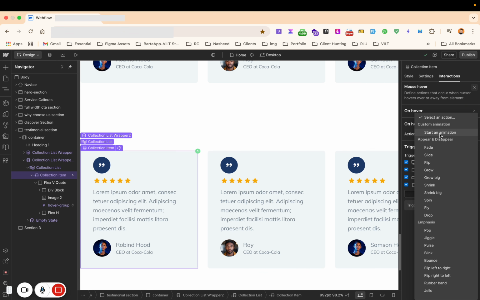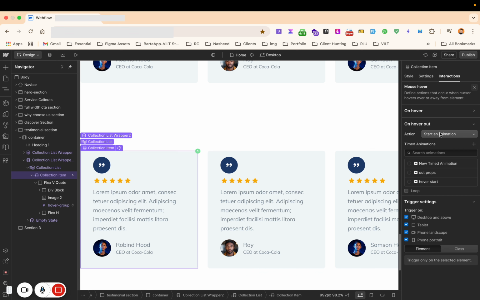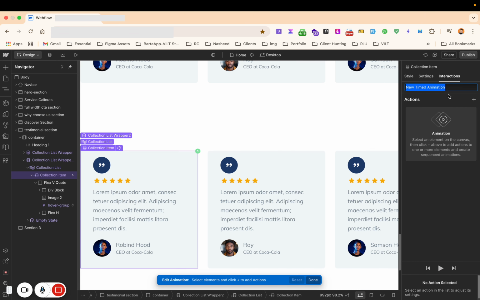So click on hover out, select an animation, select plus start any animation, give it a name, hover out, and click on the plus icon. Okay, before that select the element, so we want to remove the background color of the parent element.